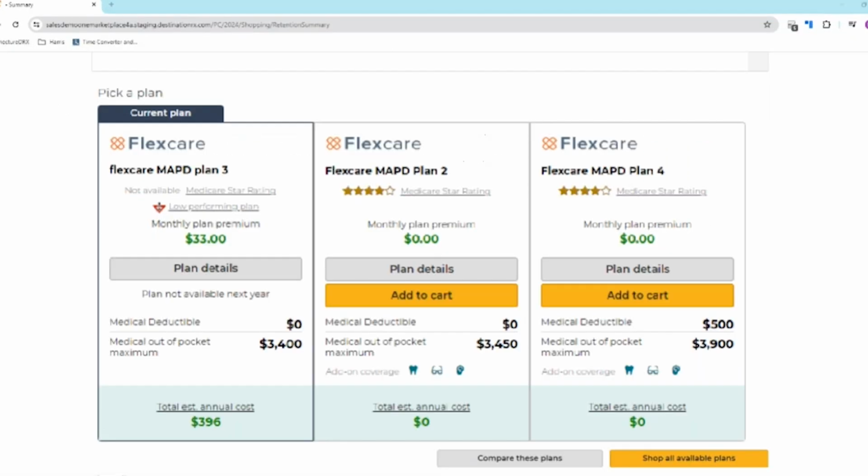Another common use case is plan termination. This use case is where a member is currently enrolled in a plan that is not offered the following year. The beneficiary will see their current plan displayed on that summary page with text indicating that their current plan is not going to be available next year. The second and third plans that will display will show the lowest total annual cost plan of the same plan type. To support the member's decision-making process, these plans can also be compared by selecting the Compare button.